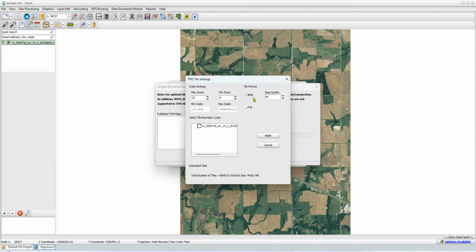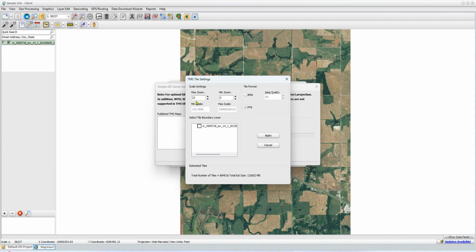I also would need to specify the format for the tile images that's going to be used to serve my tile maps out. I could choose either a JPEG, which is a lossy compression, and then I would also need to choose a quality for the JPEG. And since it is a lossy compression, I could decrease the JPEG quality, which would increase the compression, but I would also lose some image fidelity. Conversely, if I wanted to choose a lossless compression, I could choose the Portable Network Graphics format, which I am going to use for this particular tile map service.